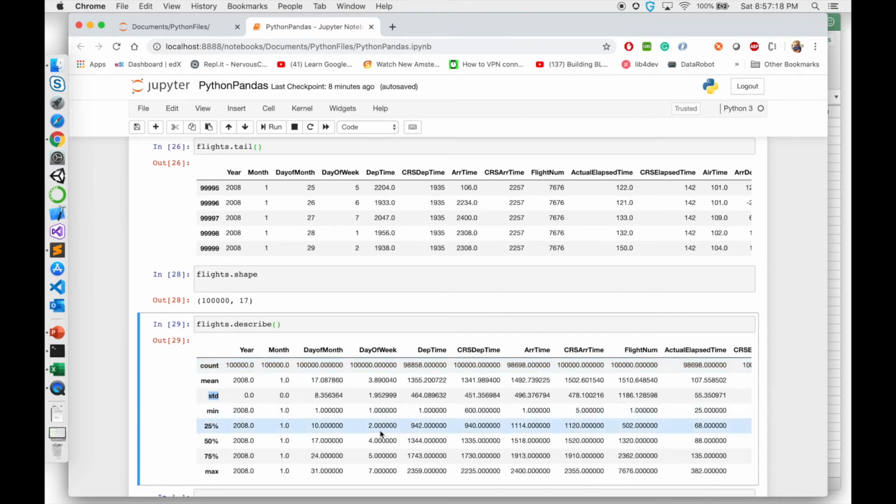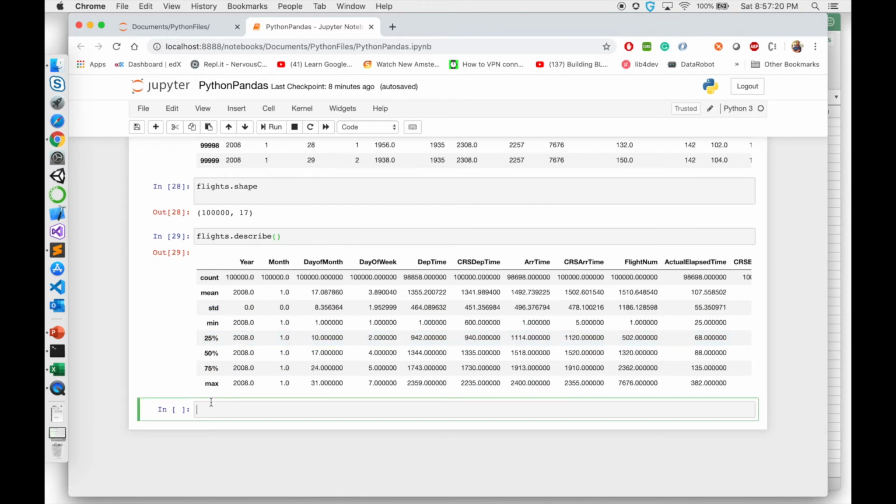There are some other functions, called loc and iloc. Now what do loc and iloc do? What they do is let you make particular selections. For example, in this I can say flights.loc. I want row 0 to whatever row that I have, and I want selective columns.